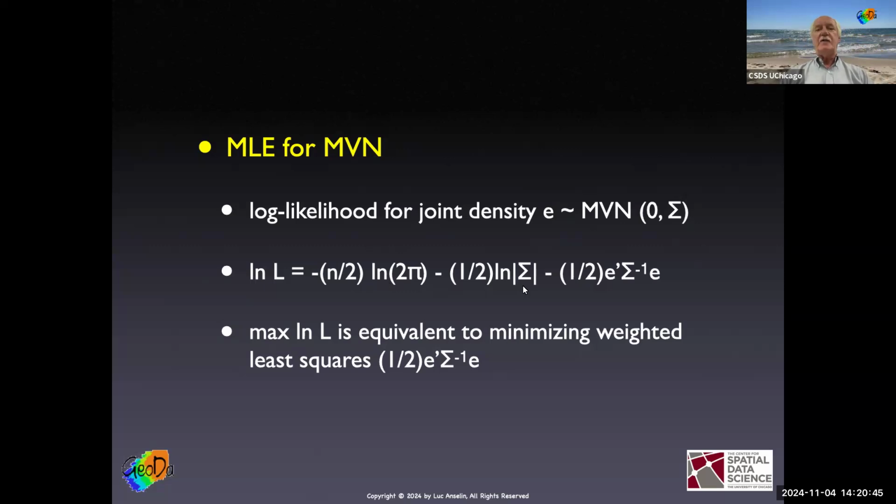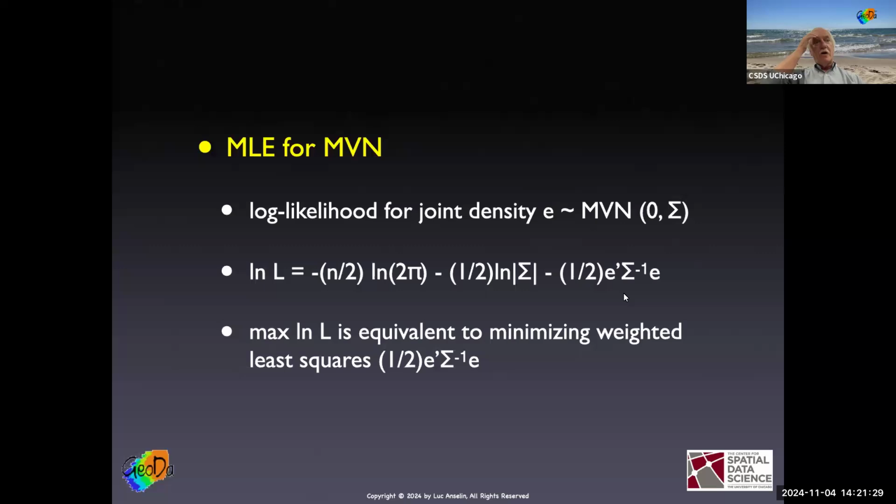In our simplified case, this is the log of sigma squared times the identity matrix, the determinant of that. So we move sigma squared out. The determinant of the identity matrix is 1, so we don't have to worry about it. And same here, the sigma squared I inverted, we don't have to worry about the identity part, but we divide by sigma squared. So we have our classic result, this would be e prime e divided by sigma squared, right? Instead of this big inverse thing.